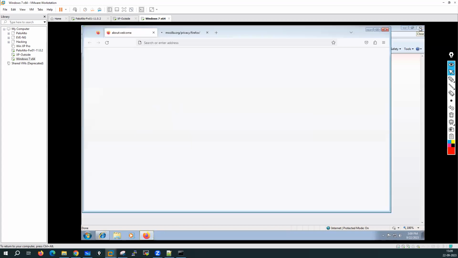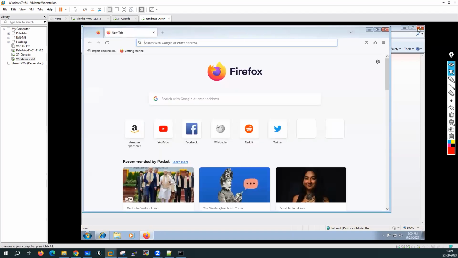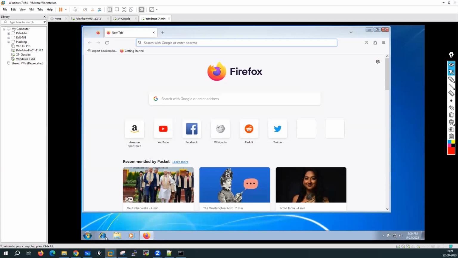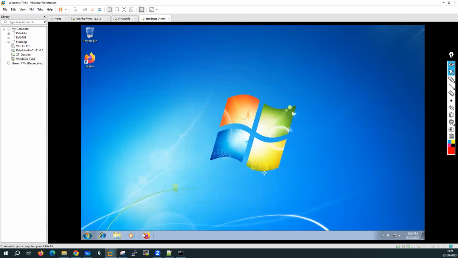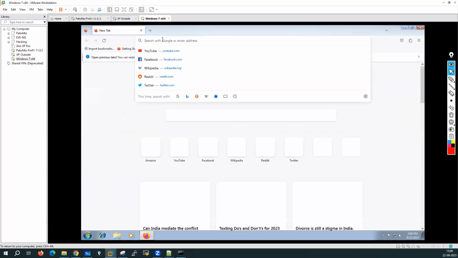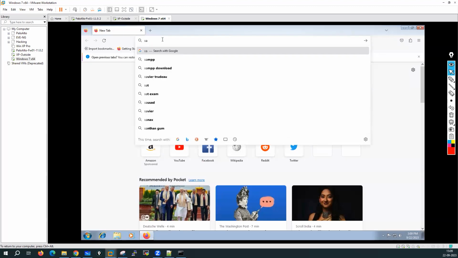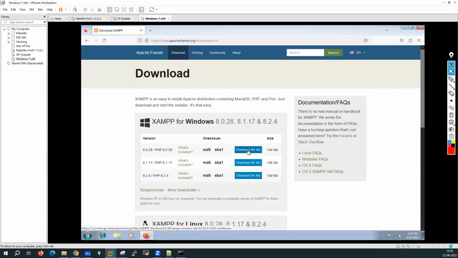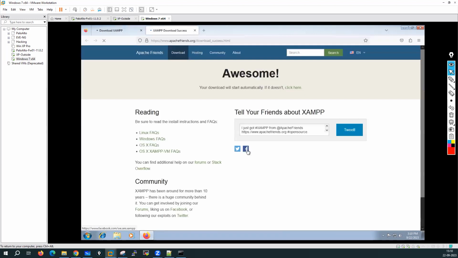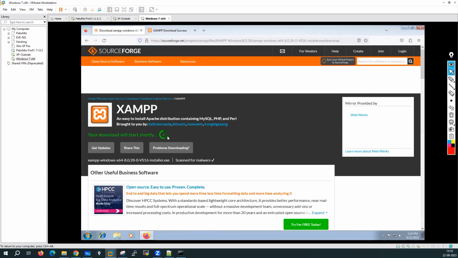Why I have done the installation of this Firefox is because I need this particular Firefox browser for accessing the internet. Sometimes Internet Explorer is not good, right? So I will use this Firefox browser. Now that you have Firefox, you can download other software as well. If you want, you can download GEMP. This particular software we will use if you want to run Apache web services or FTP services, right? You can download this software as well. Download will start in some time. So now you can download everything.